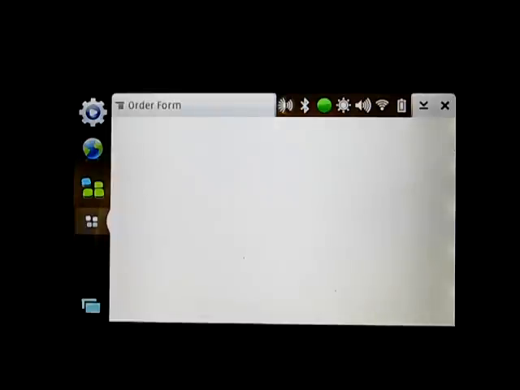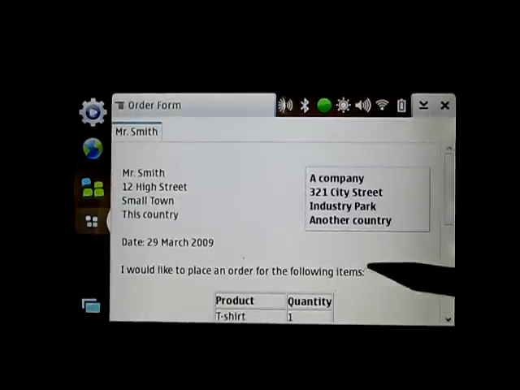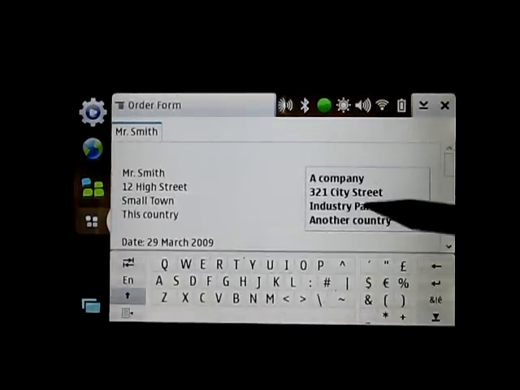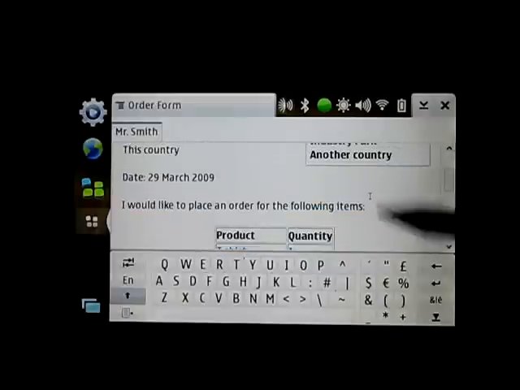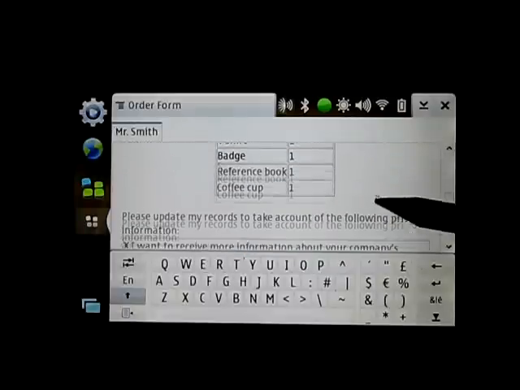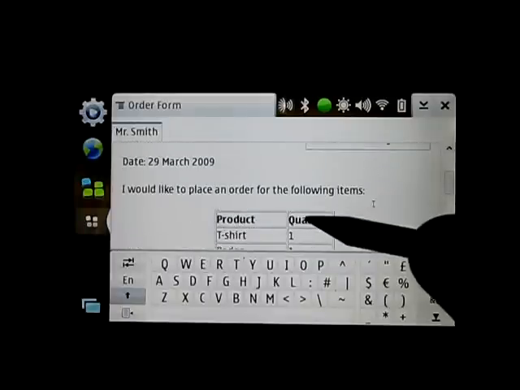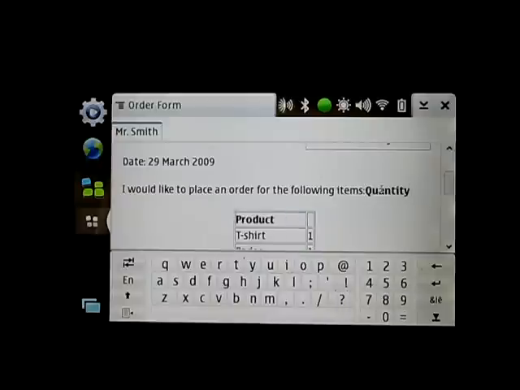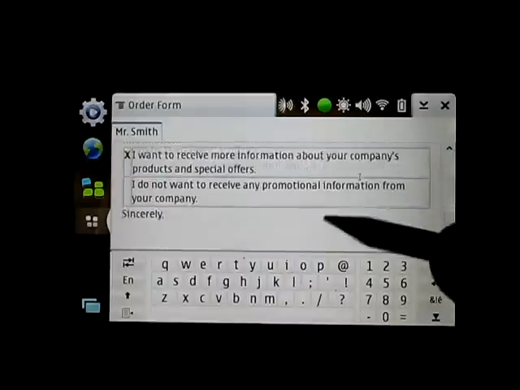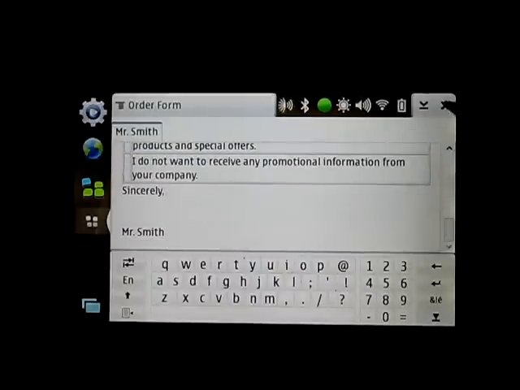This is the rich text solution. So if you click on it, you get the soft keyboard. Okay. And of course, you still have the ability to double click on the screen. You can even still drag and drop the text around if you wanted, but that works quite nicely.